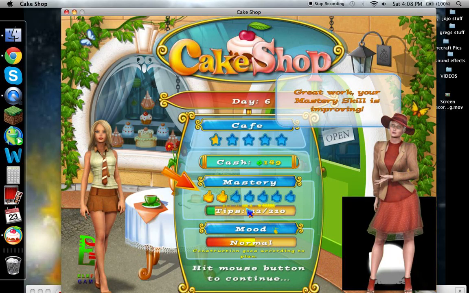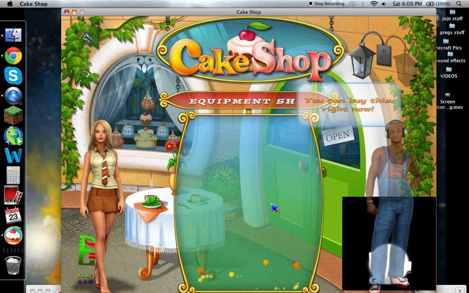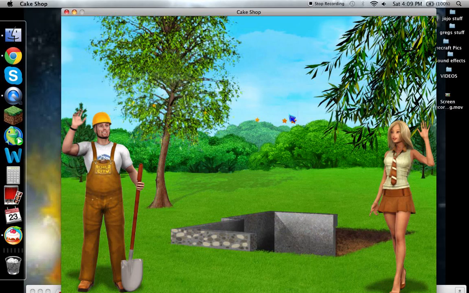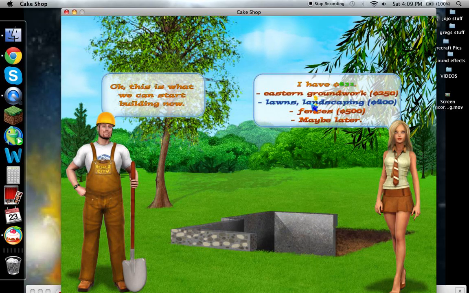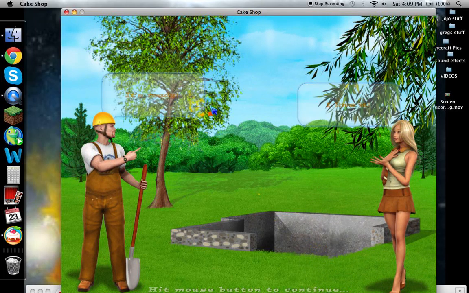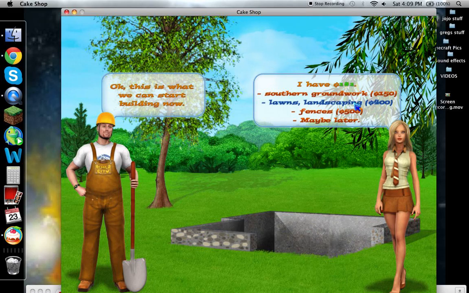Now let's see if we can get anything. Great work. Your mastery skill is improving. Great news. New fittings are available for purchase. Fittings. I really don't want it, though. I just want to work on the house. That way my mood will improve. Let's build something. I want to save up for the fences, but... Okay, let's do the eastern groundwork. It's ready. Anything else? Let's see what else we need to build. The southern groundwork, the lawns and landscaping, and the fences.